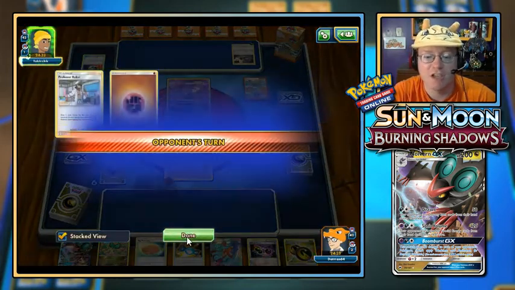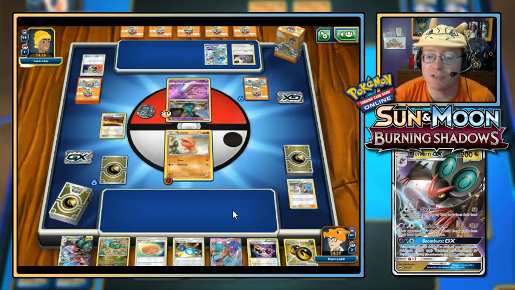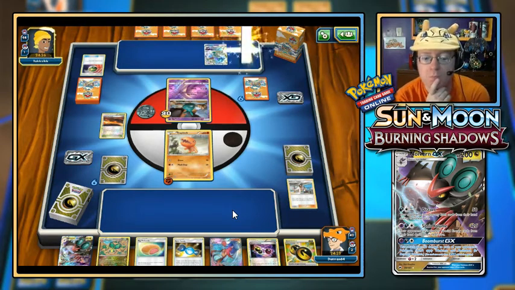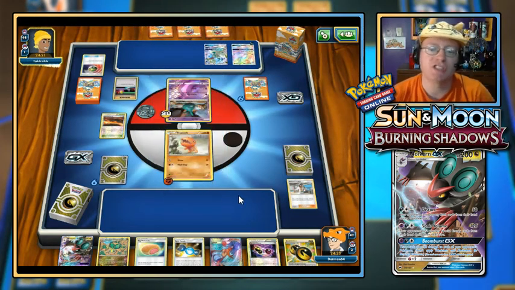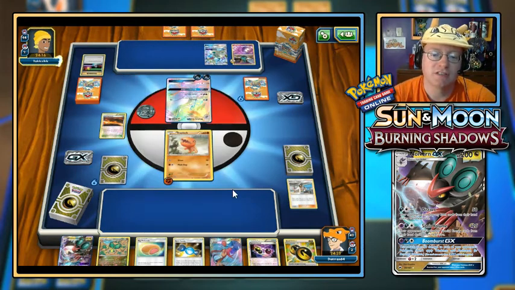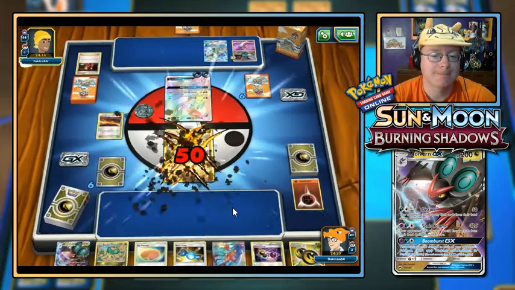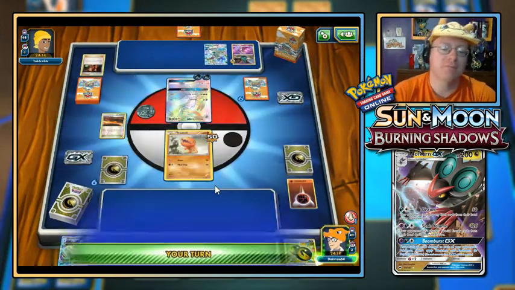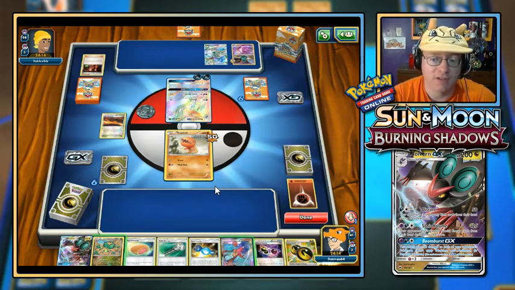Not really that much. No items in the discard pile means they can't get any damage off with Trashalanche if they do evolve up into Trubbish immediately. So with Skyla, I could play a Level Ball to get a Vulpix. Oh, we see Switch. Switching into the Noivern-GX. Can't play my item cards. Oh, this is an annoying deck, isn't it? So much for my item cards. Well then, that really limits what I can do.